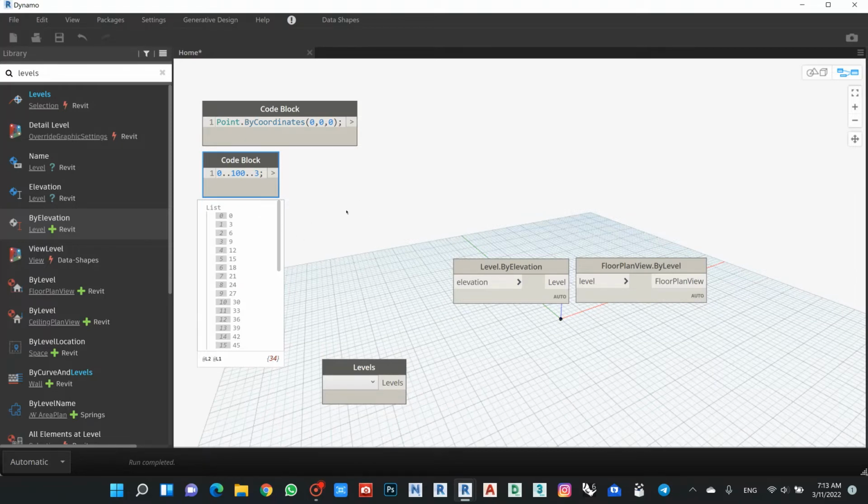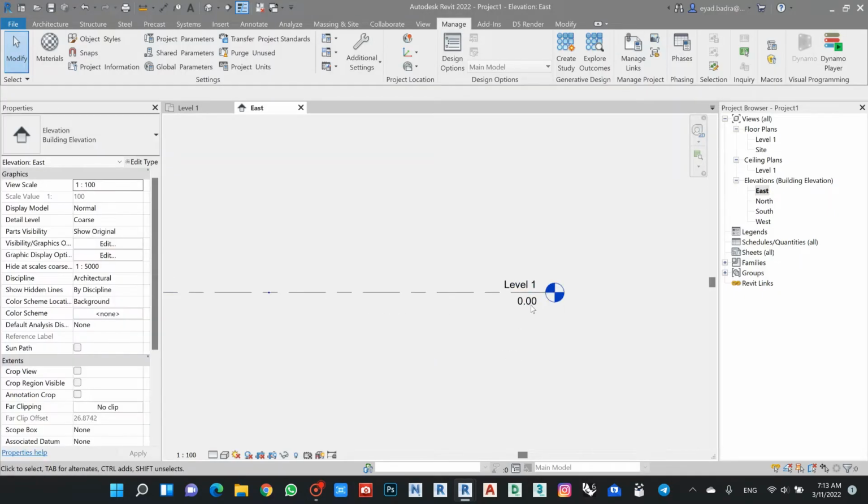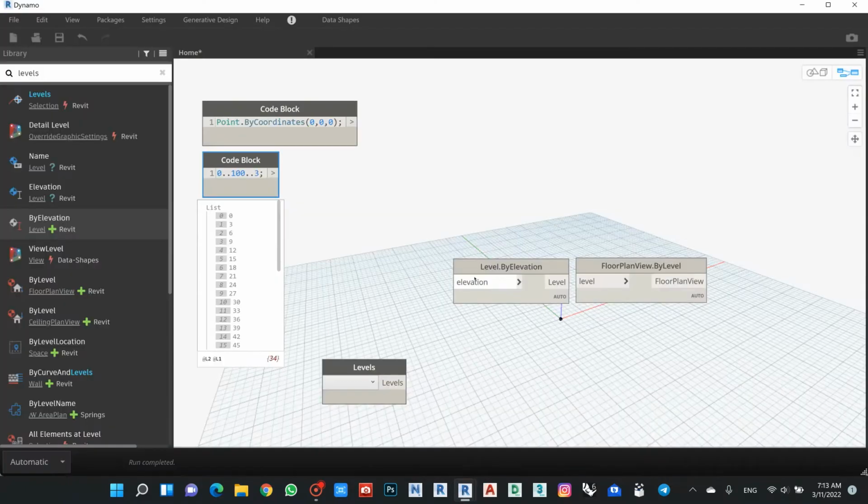But in this case, in my project I already have level 0, so I don't need to repeat it in Dynamo, so I can start here from 3, and let's make it as 33 floors, and then I'll connect it to this elevation.